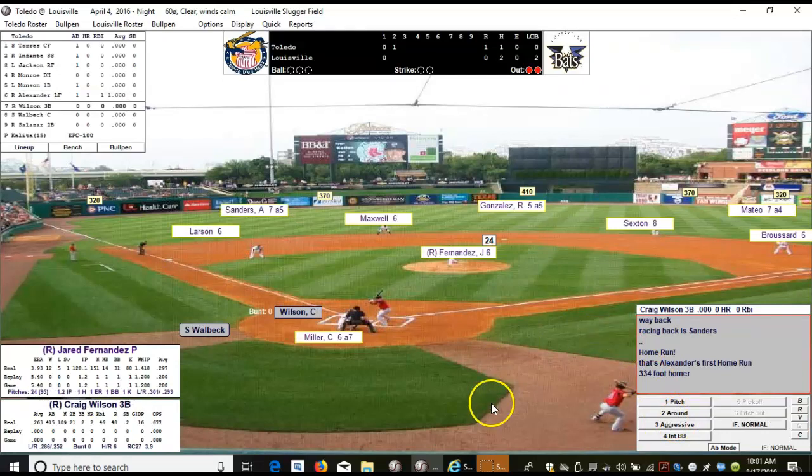Boy, that got out of here in a hurry. A rocket shot from Alexander, and that's a 334-foot home run. The first run of the season here in the International League, and it's Craig Wilson, third baseman, hitting .263, 2 homers and 46 runs driven in. Fernandez has to shake off that launching shot there and see if he can recover and get back to business.